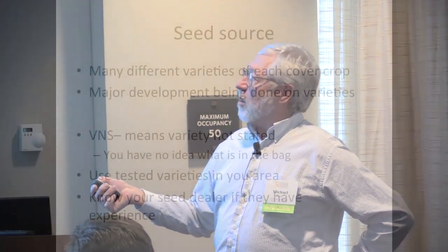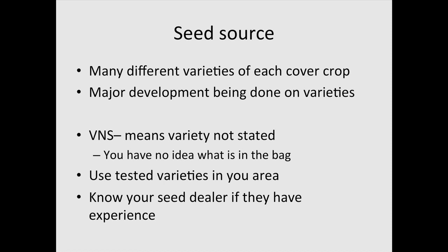The one thing I think we need to bring up, and Jeff just mentioned it right there at the end, is that there are a lot of different varieties of the cover crops. You don't just buy rye, you buy a variety of rye. There are 20-some different varieties of cereal rye out there. So you buy one that does what you want it to do. We can get shorter ones, taller ones, and some that are more allelopathic than others. Some have different growth habits, some tiller better. There's a lot of work and development being done on that. I know South Dakota's working really hard on new varieties of cereal rye for a lot of different issues.